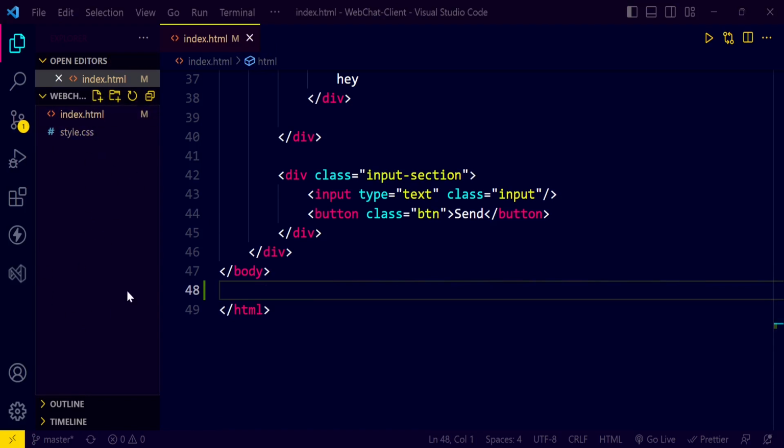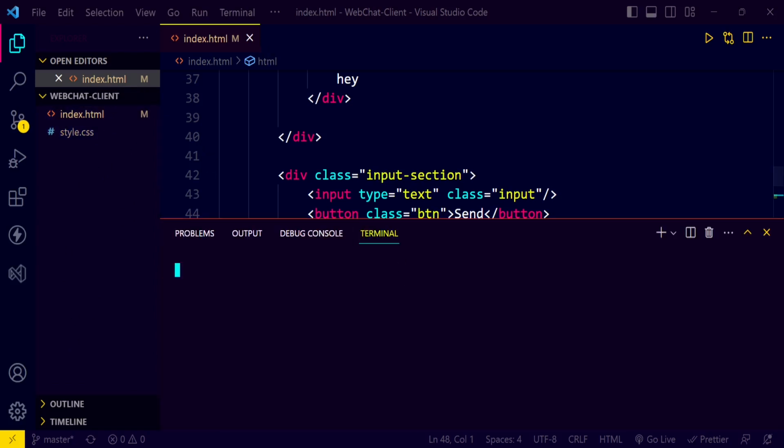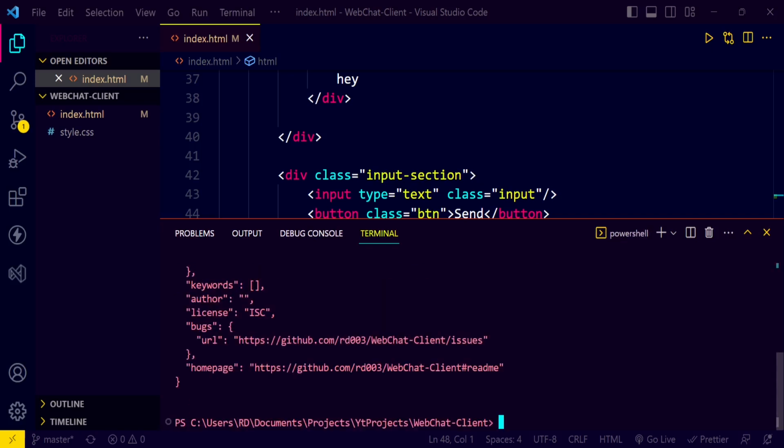So let's install it with npm. For that we have to open our terminal, and after opening terminal we have to write here npm init -y. It will initialize our node application. So if you have any knowledge of node, you will understand what happened here.